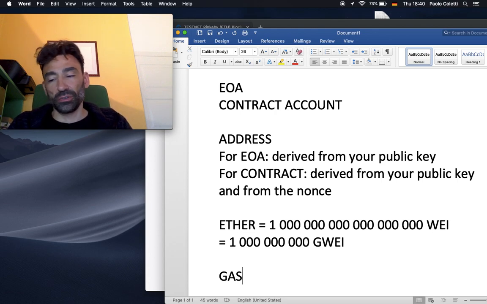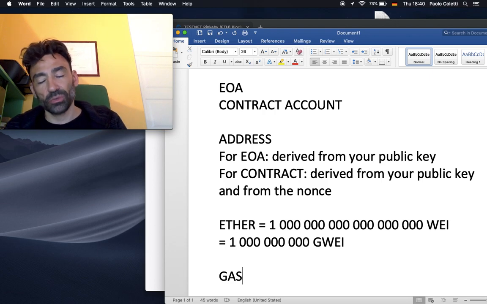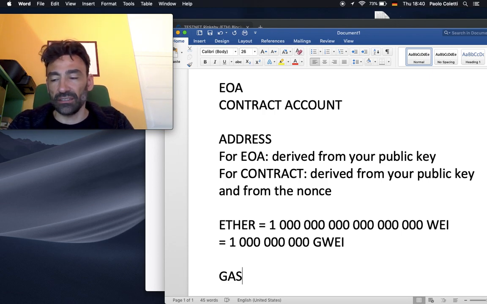So any operation that you do on the Ethereum blockchain, so deploying a contract, even sending a transaction to a contract, so activating it somehow, needs to spend some gas. Okay. The gas can be looked at somehow as the fee, but it's not exactly the fee of the Bitcoin blockchain. The gas is the amount of computational power necessary. Sometimes you can estimate well in advance how much gas you need. For example, to deploy a contract, I think it's something around 35,000 gas. 35,000 units of gas to deploy a contract.